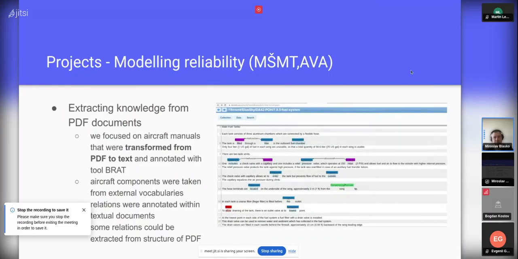And within that project, we needed to process documents to input the data for the system.